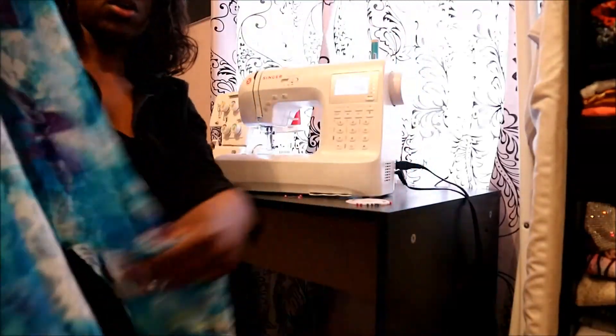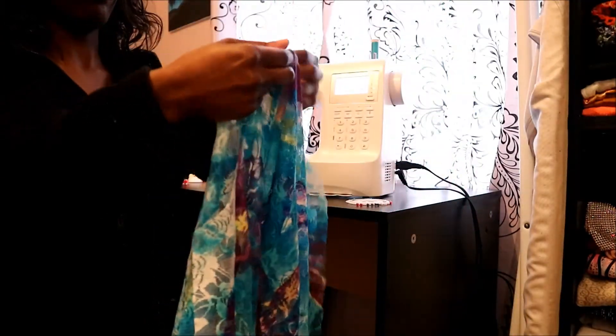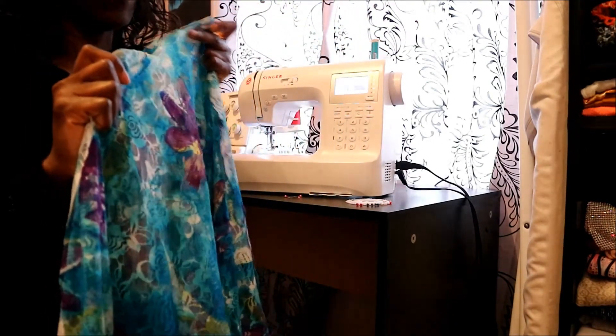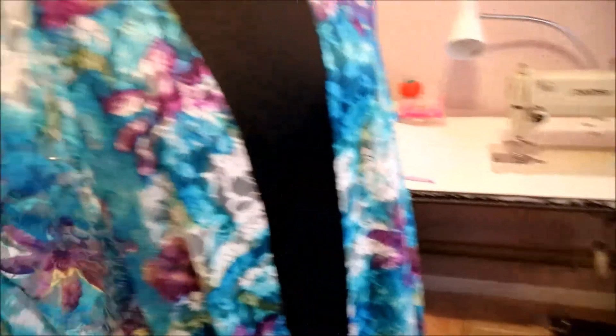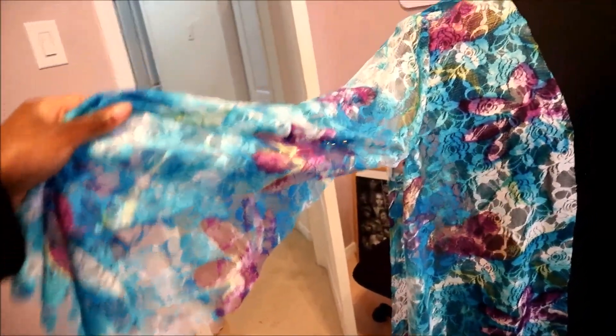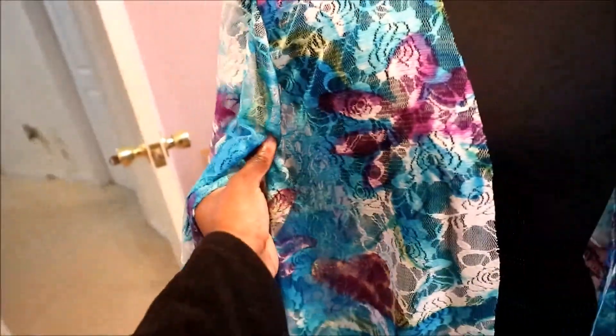While it's open, I just want to show you guys how I would sew in the sleeve. You're going to match up the middle part of your sleeve, put it facing in, and sew it flat down. Some people sew up their side seams and then sew in their sleeve after, but I find it easier — especially with stretch fabric — to do it this way. So before you actually close up your side seam, you're going to stitch in your sleeve, and then you would take these two pieces underneath the arms, meet them, and then stitch from the sleeve hem all the way down to the bottom hem of the cover-up.